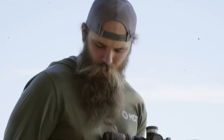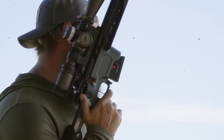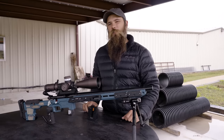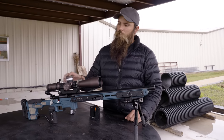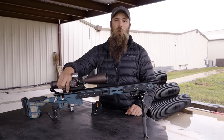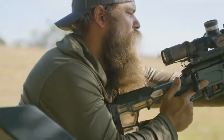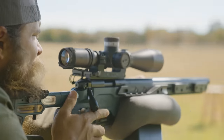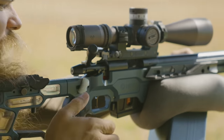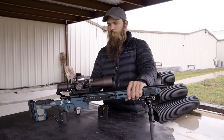Next we've got our 6-36 Razor. One of the big things about that is it allows us to go from 10 yards parallax all the way to infinity. In these 22 matches, a lot of times you're shooting at really close ranges and a lot of your centerfire scopes won't go down far enough in parallax. So when choosing a scope for rimfire competition, make sure it will go down far enough in parallax. We also go all the way out to 400 yards and sometimes further — having a lot of elevation travel in your scope really helps for that, and the 36 power helps me to get really good zeros. It's currently mounted in our one-piece mount, which is a rock-solid mount with six bolt caps on top and heavy-duty hardware — never had one shift.